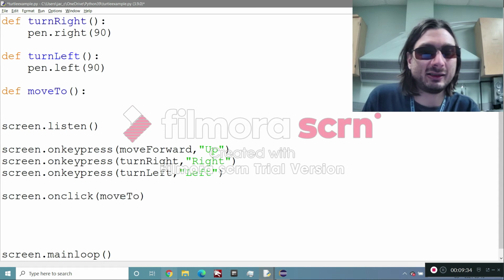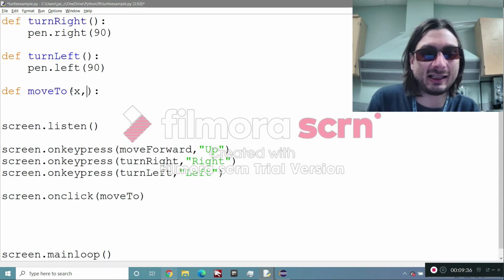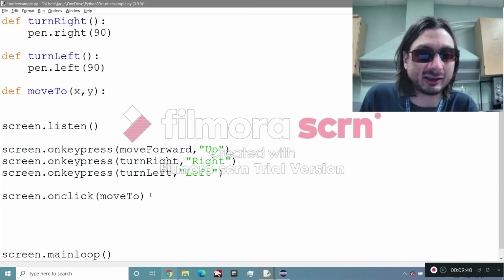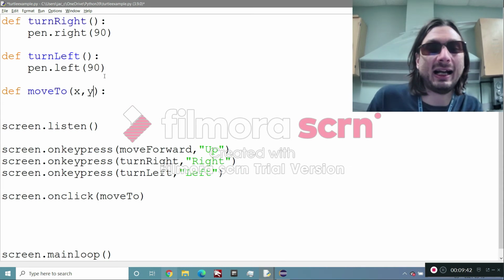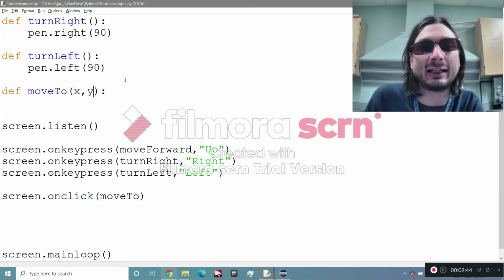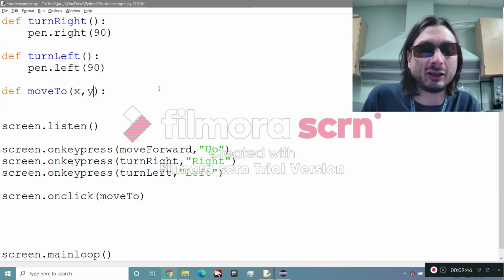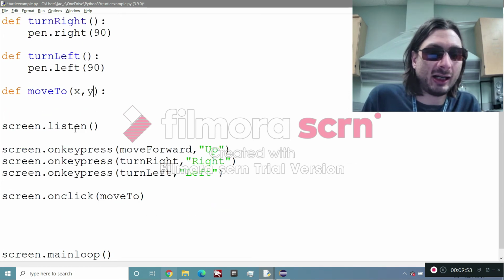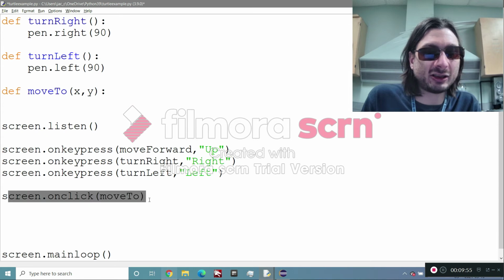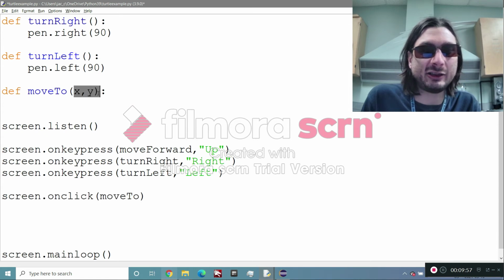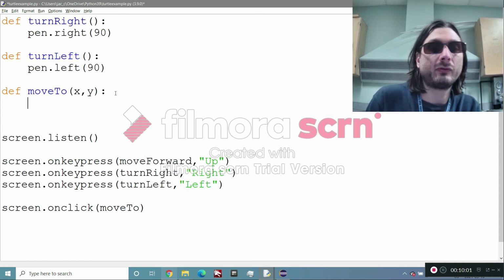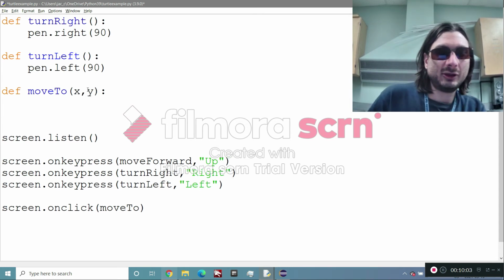The information it's going to send is the X and the Y position of the mouse when this is clicked. So that's how we get information of where our mouse is when they click on it, and how we know where to move the pen to. So any of your on-click functions need to have these 2 parameters, even if you're not going to use them. But we are going to use them.